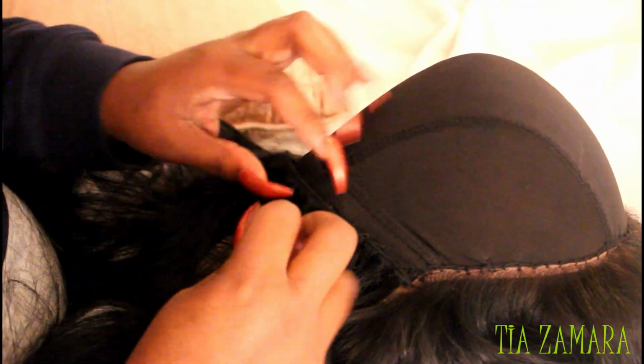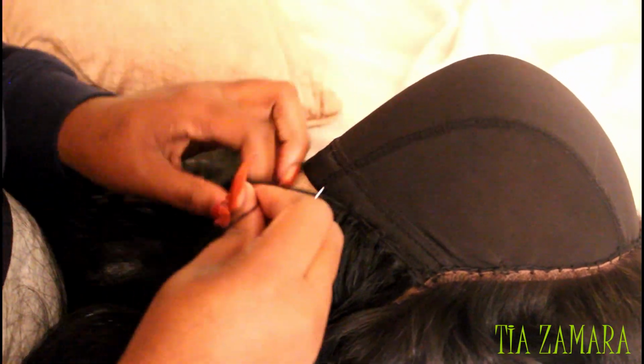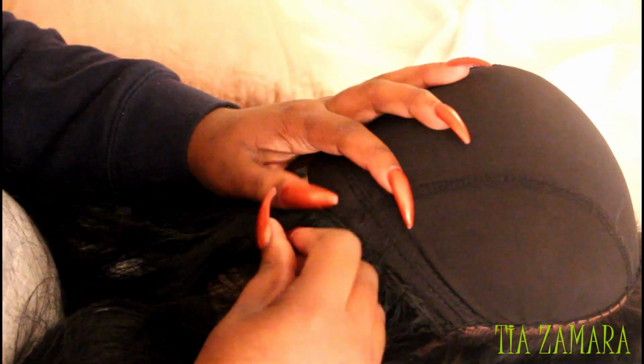But this is pretty much all I do, you guys. It's really simple. Practice makes perfect. This is probably, I want to say, the 4th or 5th lace frontal that I did, and I've definitely progressed from my very first frontal. I don't even think on my first frontal I plucked it. So definitely keep practicing, you guys. Even if you have to keep practicing with the same frontal and the same tracks, do what works for you.